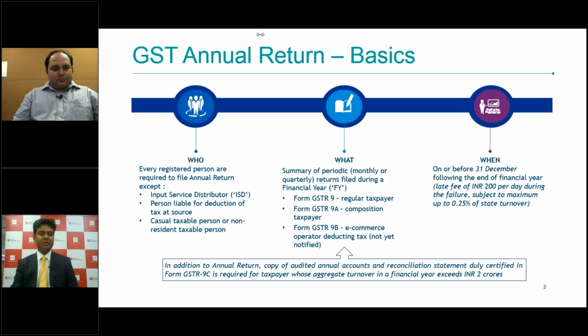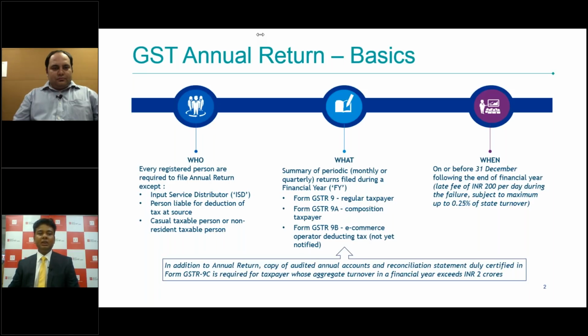So first things first, who is supposed to file it? Everybody who is registered under GST needs to file it, which means, of course, people who are not registered under GST don't need to file it. To make it very simple, everybody would need to file it, and there are only a few exceptions. The first exception is the input service distributor. What is an input service distributor? It means you just have a registration to transfer the credit from one state to the other, and you're not making any kind of supplies out of that state, so you don't need to file an annual return.